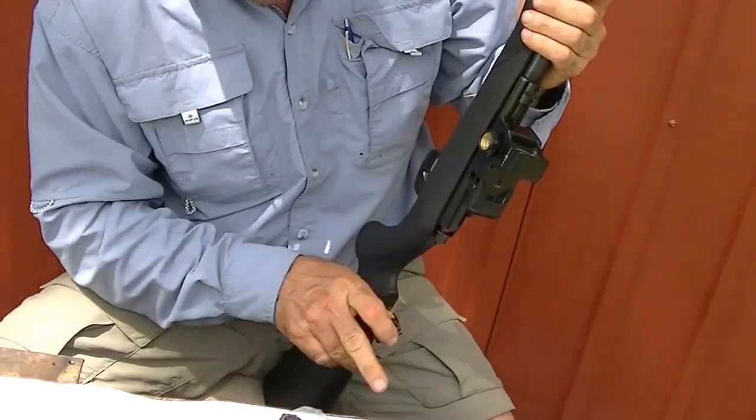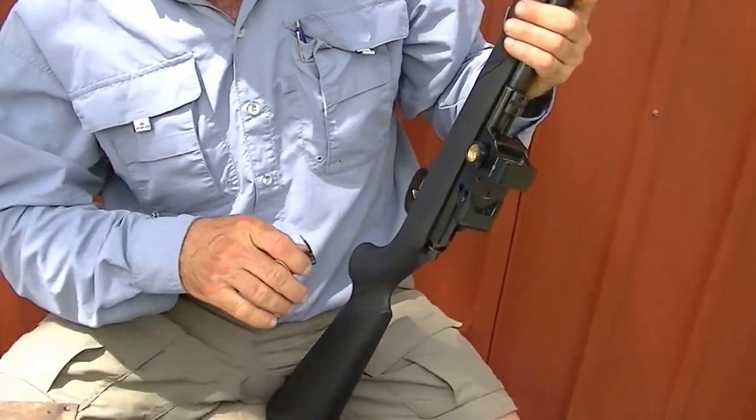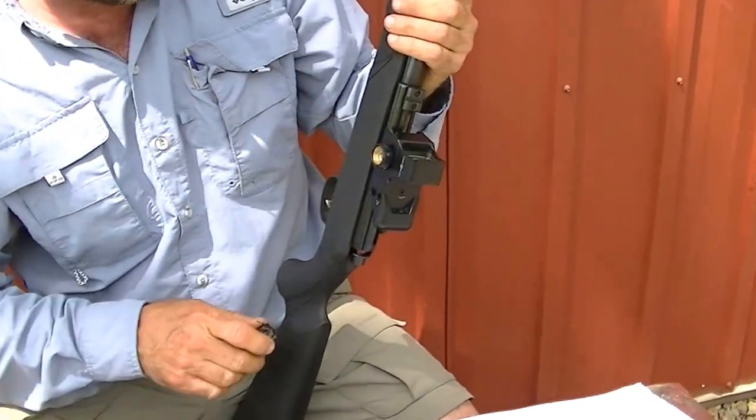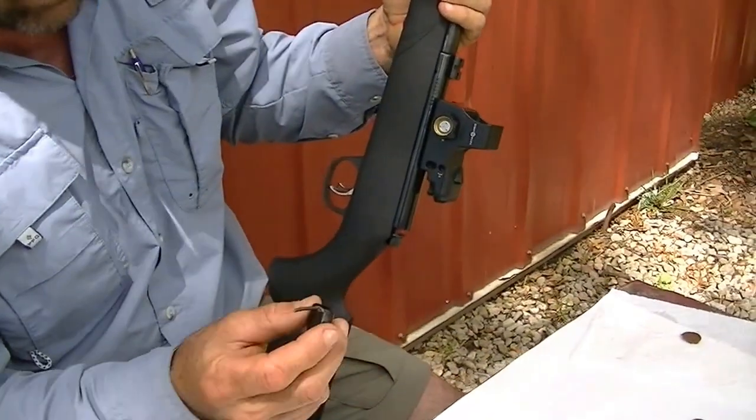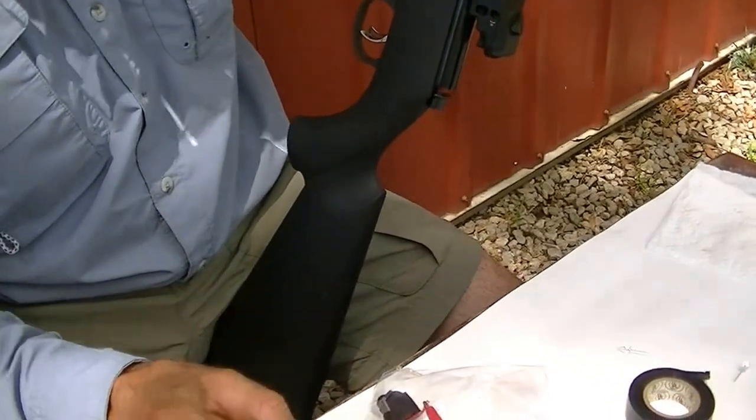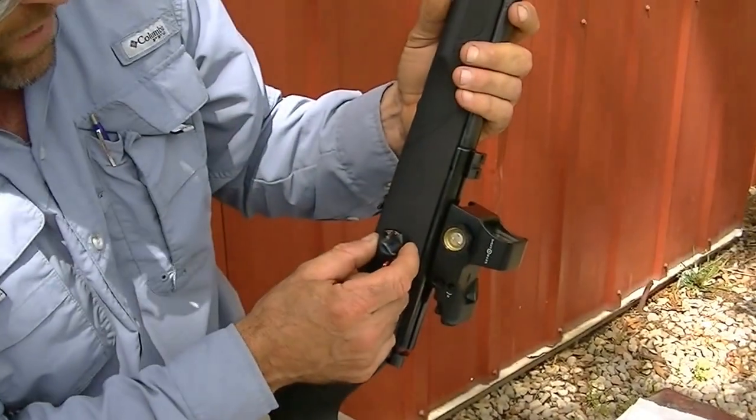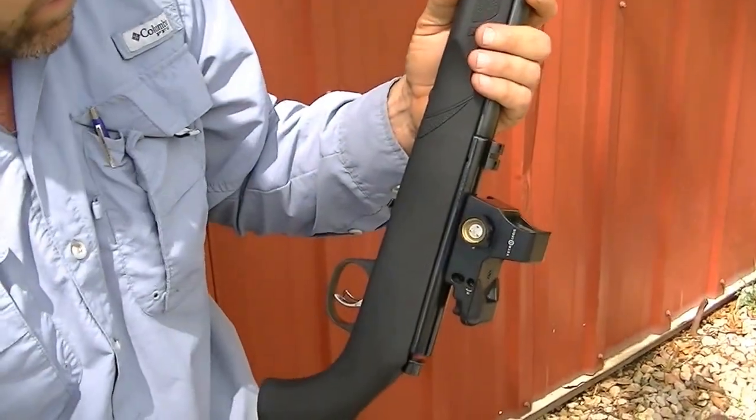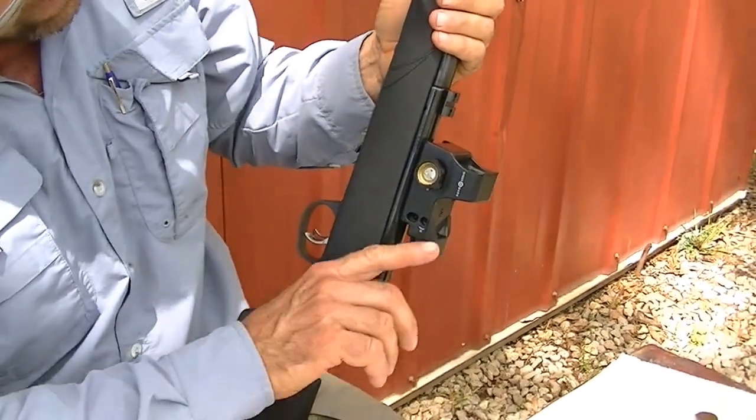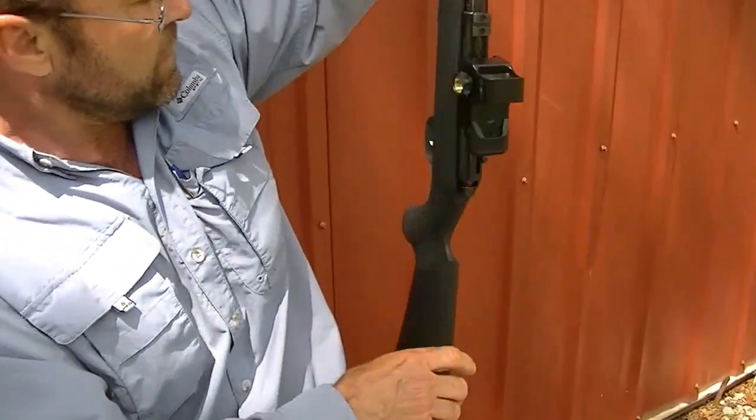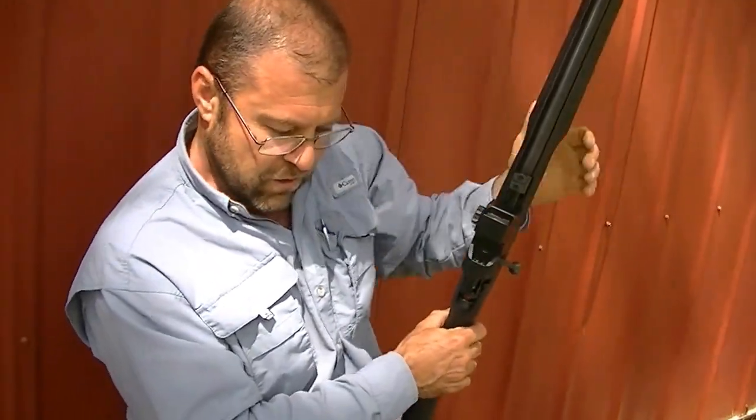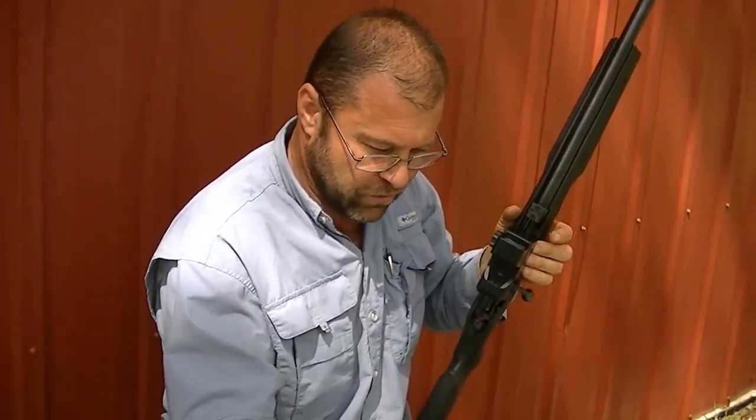I mean, if you had to, something happened and you lived out in the wilderness and your battery went bad on you and you were hunting, you could, you got five pennies on you and a handful of materials, you could make you a makeshift battery and just touch the negative to the outside and the positive to the inside ring there. And you could have your scope working. So let's go in the dark and we'll show you it working.